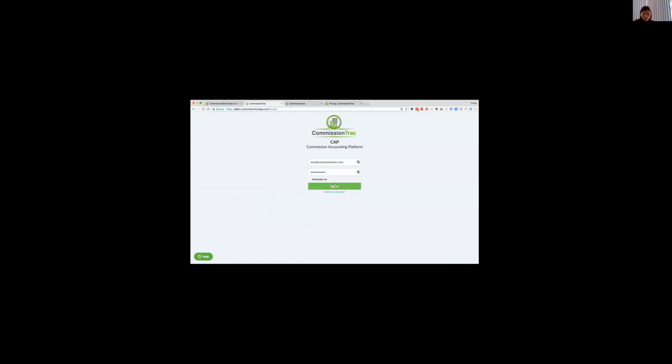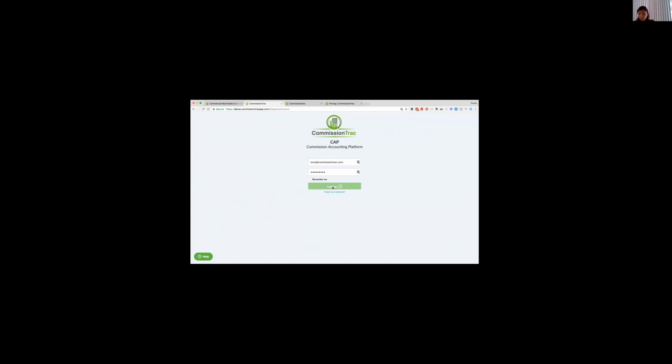So it'd be difficult for you to throw a deal at us that we haven't seen or wouldn't be able to manage. One nice thing about subdomaining is it does allow us to uniquely integrate your instance of CommissionTrac with just about anything, especially through our partnership with OpenBox, whether it's on-prem or in the cloud. You can integrate CommissionTrac with anything with an open API or that you have direct access to on your machine.